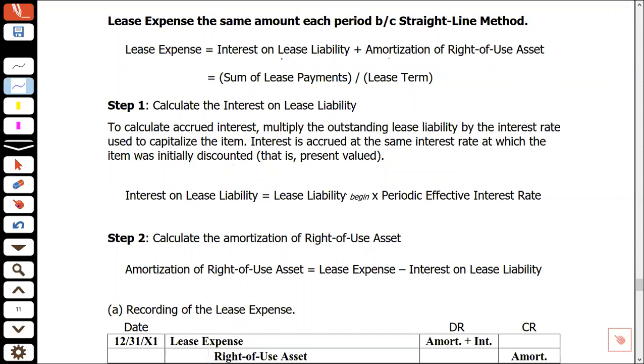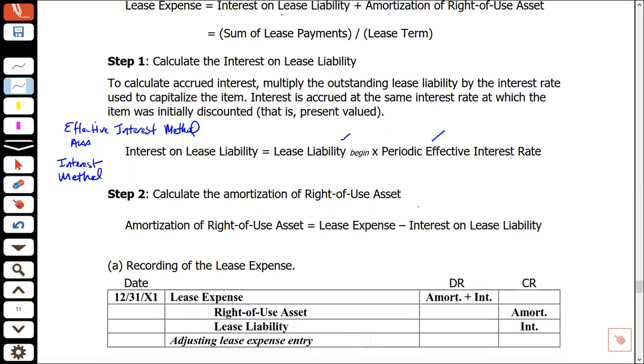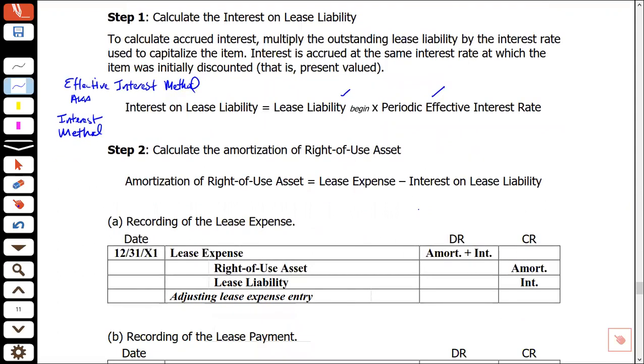Interest on the lease liability, we know how to do that. It's the effective interest method. This stuff can be really boring, so I'm kind of singing. Also known as just the interest method: beginning of period carrying value of the lease liability times the periodic effective interest rate. So we're doing annual, so that would be just the interest rate. If it's more than one payment per year, then it's the annual rate divided by the number of payments. And then the amortization is just going to be the difference, which, to me, seems like a really goofy way to do it.